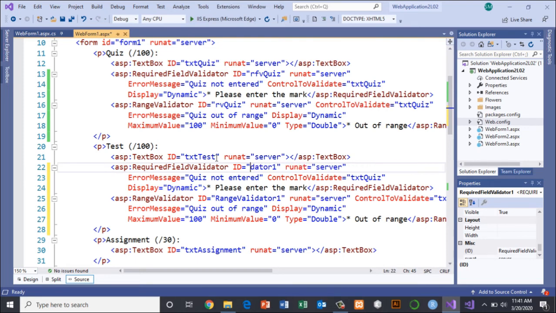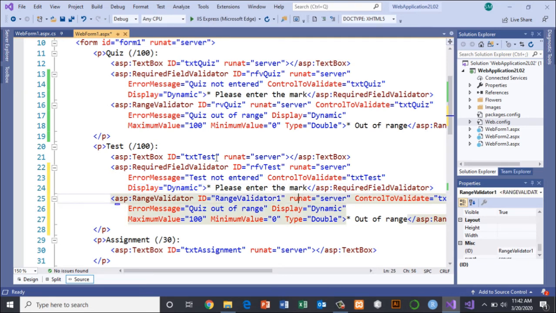For example, for the test, we have RFV, required field validator, test. The error message here is test not entered. The control to validate here is txt test. Display equals to dynamic. Now please enter the mark.